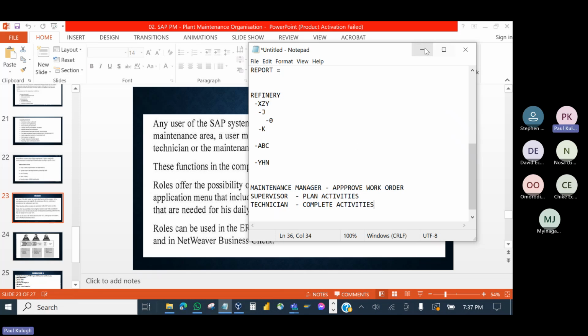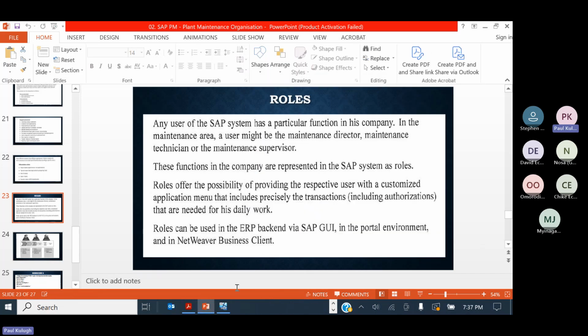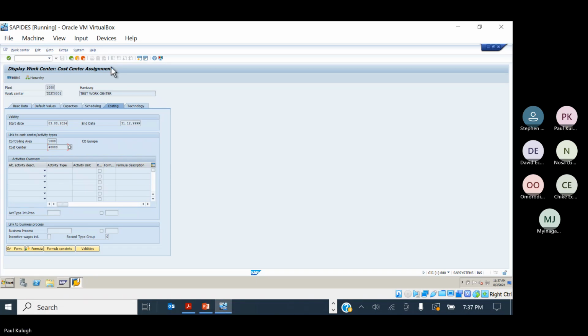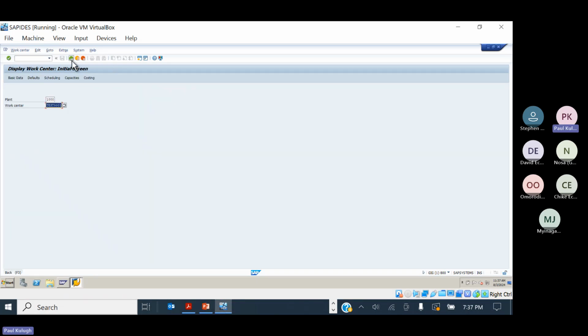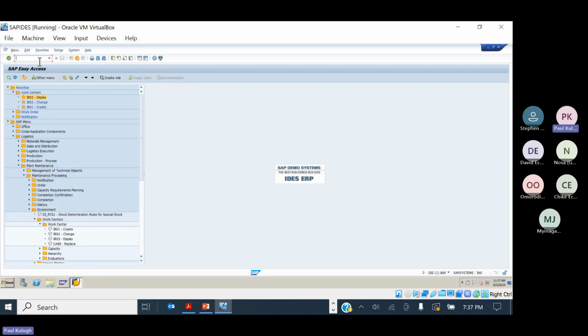So if a particular role is not assigned to your user, then you cannot carry out certain functions. The reason why in this demo system you are able to use any transaction code at all is because you have the role called SAP all, because you are the administrator. Your user is the administrator of your system. So you have all the roles assigned to you.